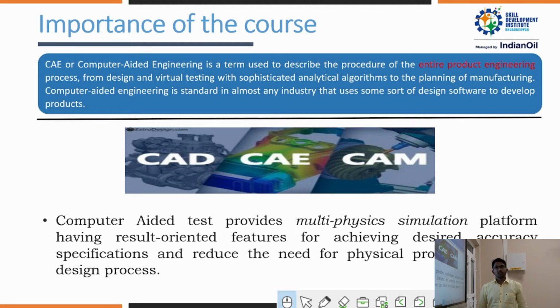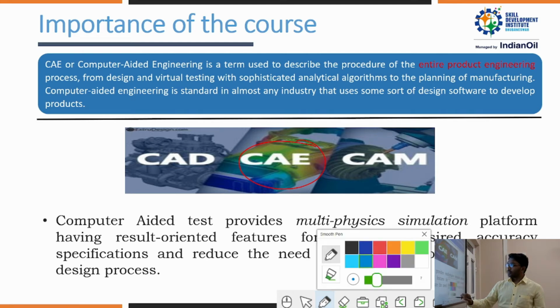If not satisfied, we will again move to CAD and modify that part. If it's satisfied, then we will move to the manufacturing section. CAE is computer aided engineering, and it provides the entire product engineering process, from designing to manufacturing.